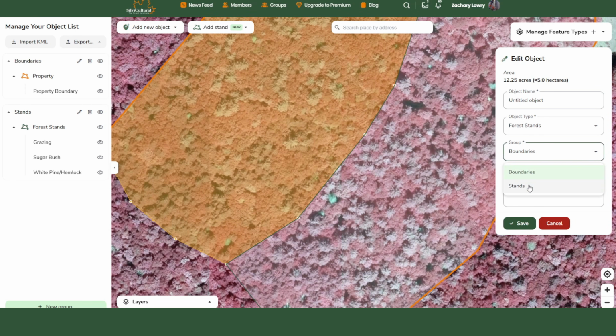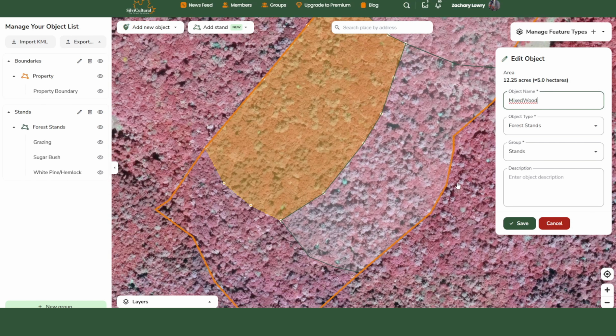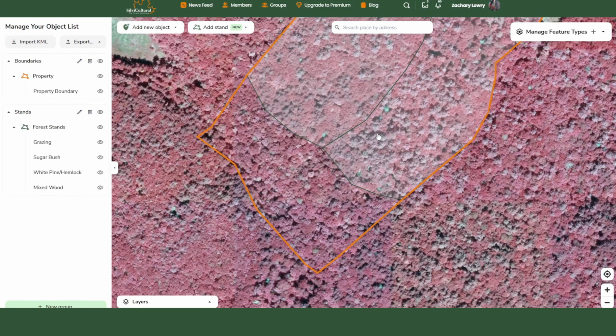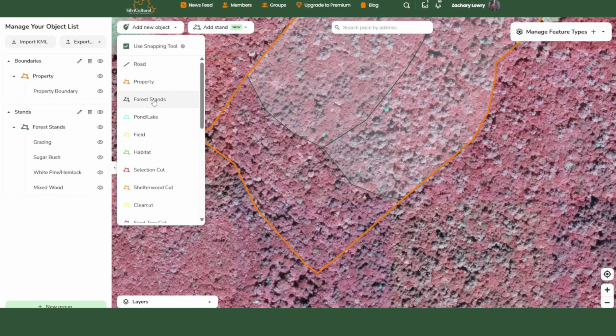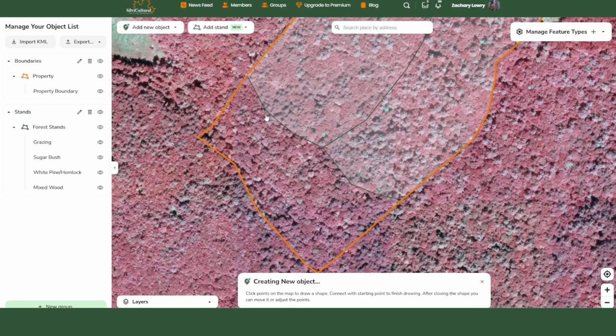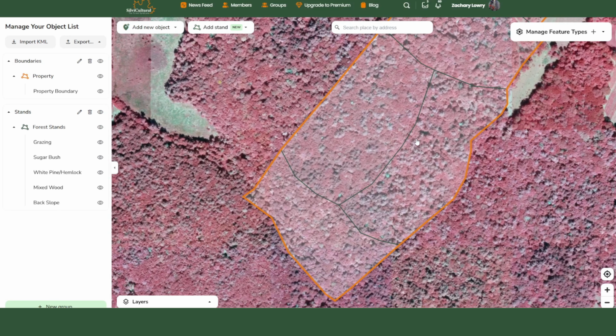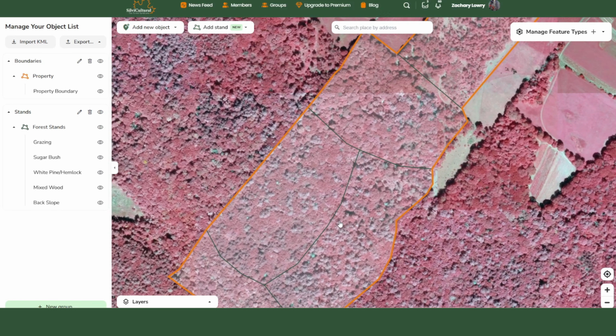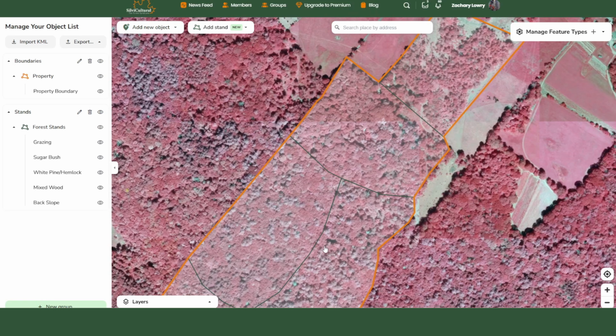As you delineate them, be mindful of both the snapping tool and the visibility of other groups and layers. It will help to toggle the data visibility as you go depending on your task. The snapping tool may take some patience to use, but it's going to produce a neater final product if you use it, and I'd also recommend starting a new group just for your stand polygons. Let's take a look at our final product. When you're done, you can name these stands according to their type. You don't have to follow any specific naming conventions here, so use whatever works for you.